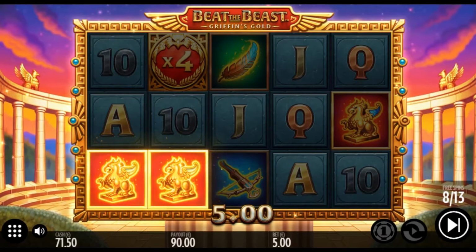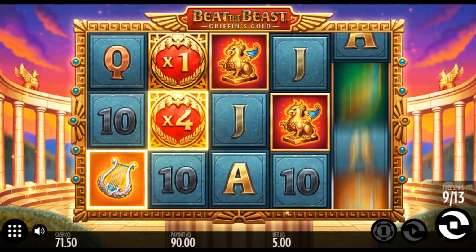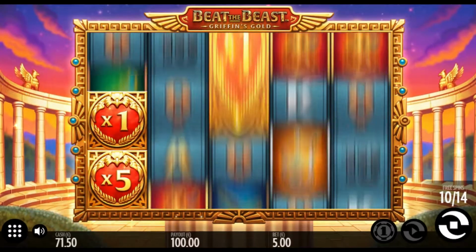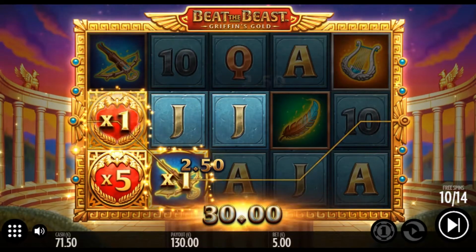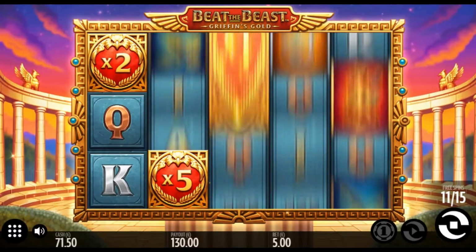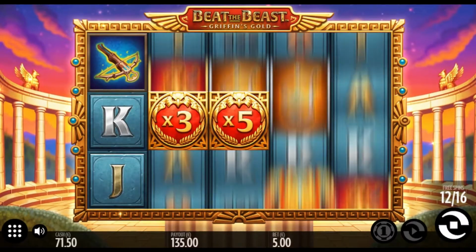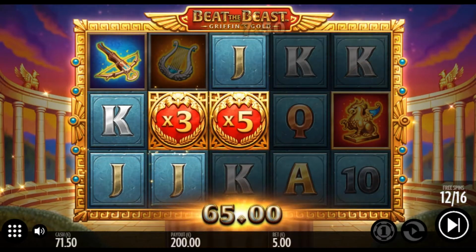Let's get another wild going. Two multipliers, okay, we'll take it. Nice. Now we're getting somewhere. Okay, another free spin. As long as we keep making lines with those multipliers, we're sitting all right. So this is a guaranteed line. How much is that? Awesome. All right.